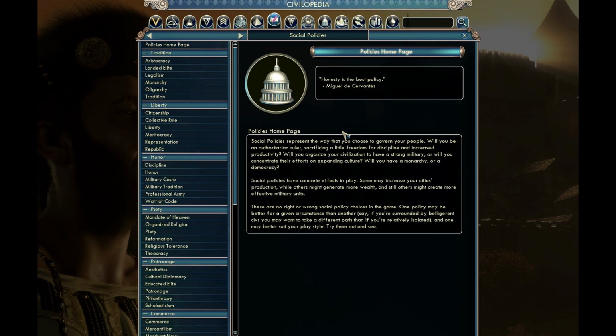Would not recommend cultural victory. There really isn't anything culturally that you get for Attila, and so definitely domination, scientific, and not diplomatic or cultural.